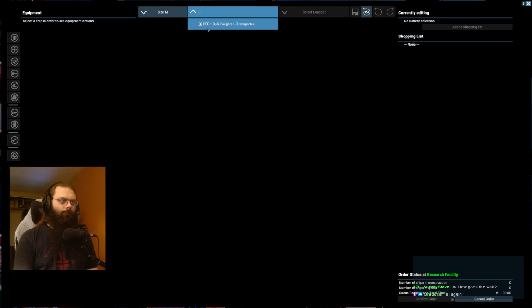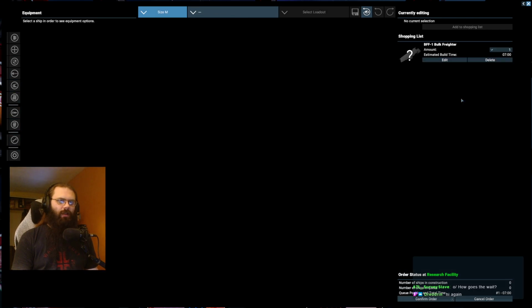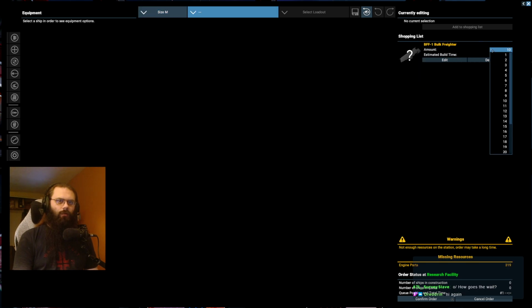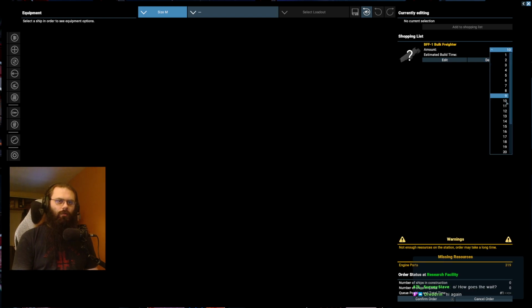So if we build a minimalist BFF, so thrusters, engine, crew, that's it. I'm gonna see how many of these damn things I can build with just what I have in stock already. Not very many, that's how many. Okay, I can build about 8 of them.